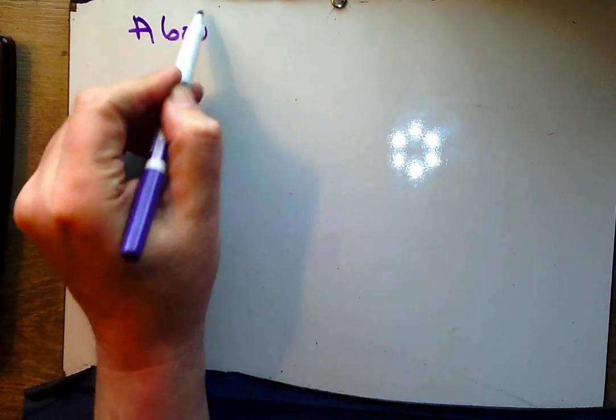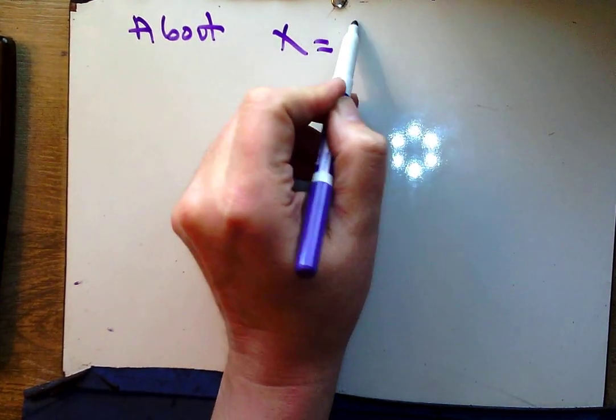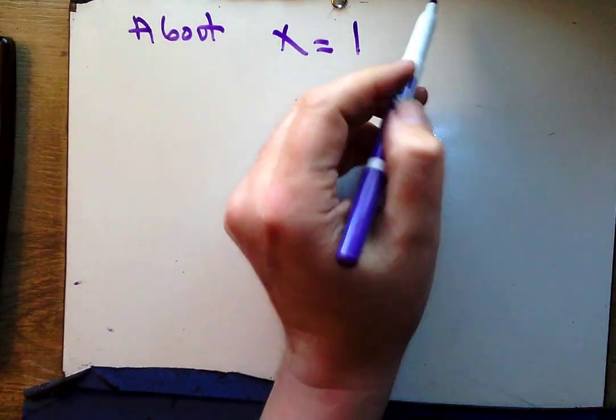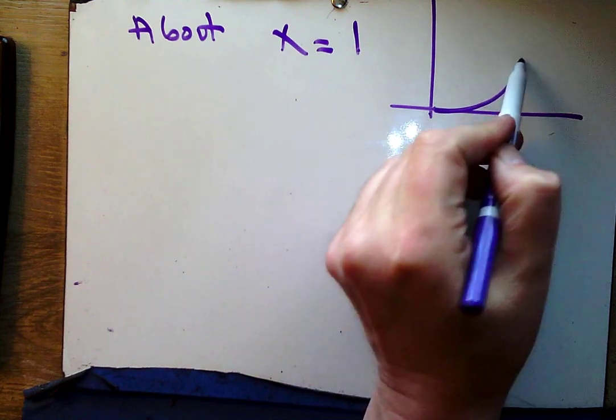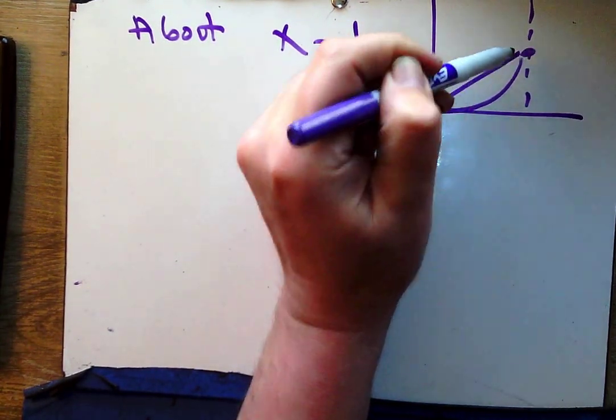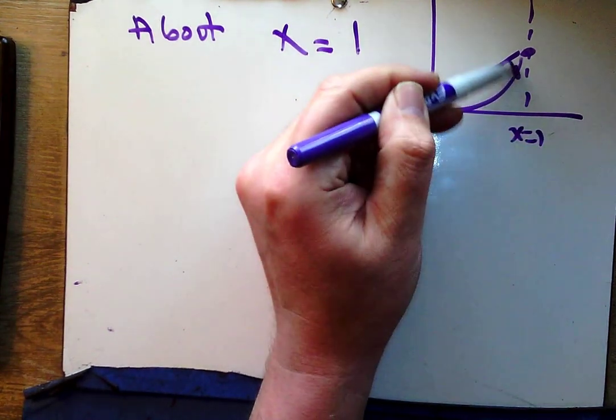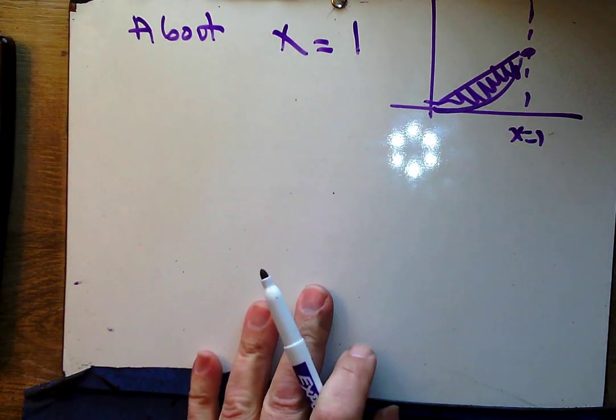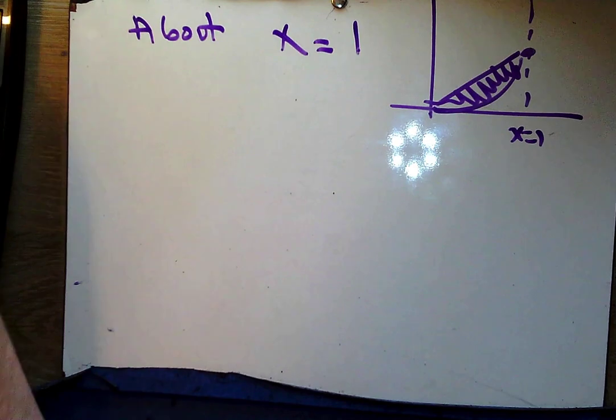Okay. It was around y equals 2. How about we rotate around some vertical things? So, how about we rotate about x equals 1? Rotating this region, and we're rotating it around x equals 1. Can you do those setups for me now, please? Pause the video, give it a try.